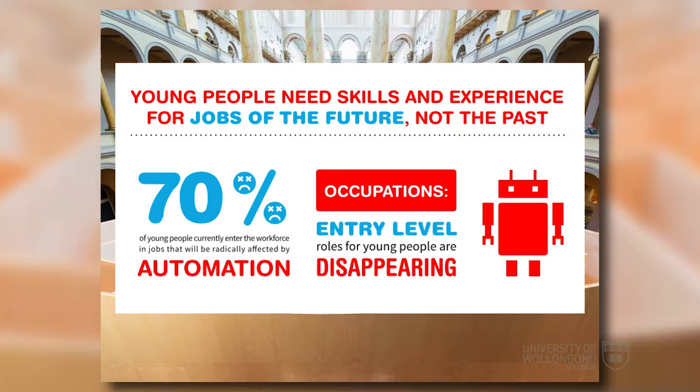And in design terms, this infographic is particularly irritating. It's designed to elevate the sense of crisis within which we try to go about our work. So large words like disappearing and this kind of odd little robot that's coming for all of our jobs. And this idea that we are already failing to support the young people to whom we're committed, we're already letting them down in relation to this rapidly automating future. The report from which this was drawn is actually quite thoughtful on many points, so I'm really focusing on the infographic as an attempt to communicate in the face of public opinion what it is that universities are largely doing wrong.